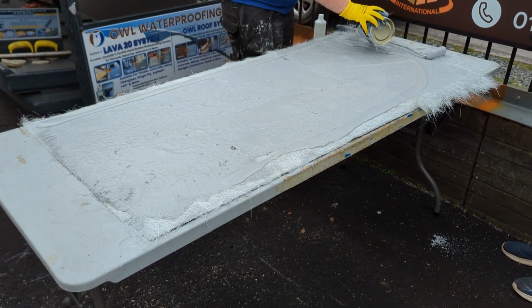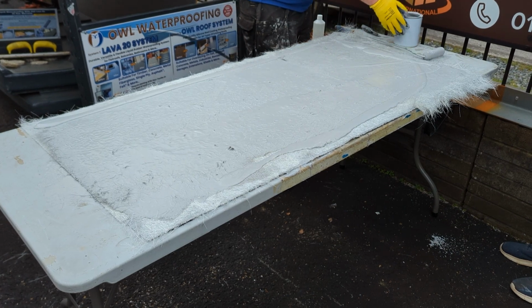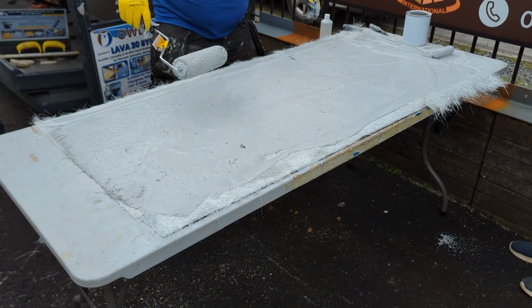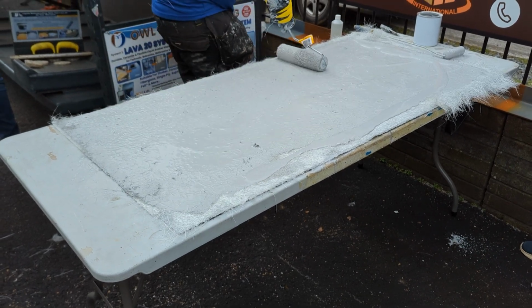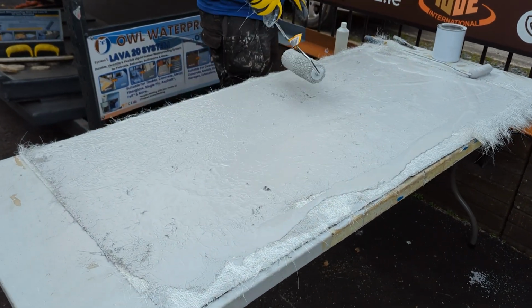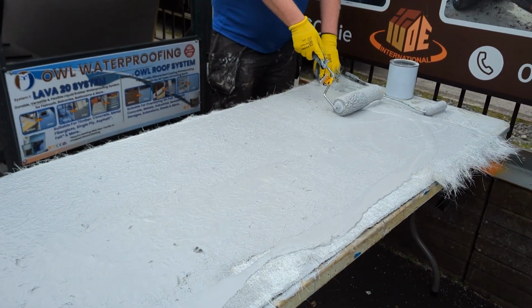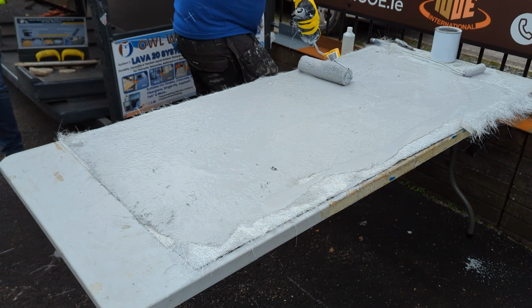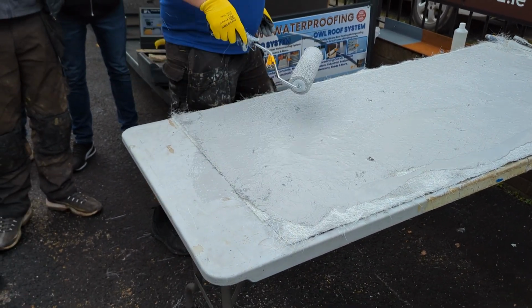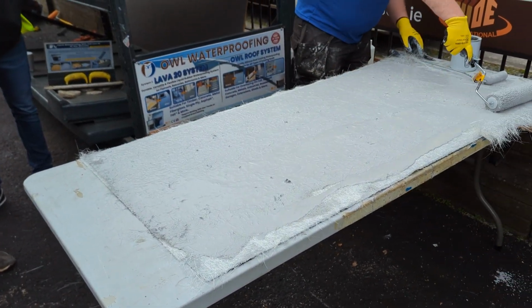That's it, finished. If someone was asking me a while ago what's the quickest way of doing it, this is the quickest way. Wet on wet. You don't need to come back and do any more layers. That's it, done now. You've got your 3.5 mil of Lava down there. It's fully reinforced. That's it, job done.